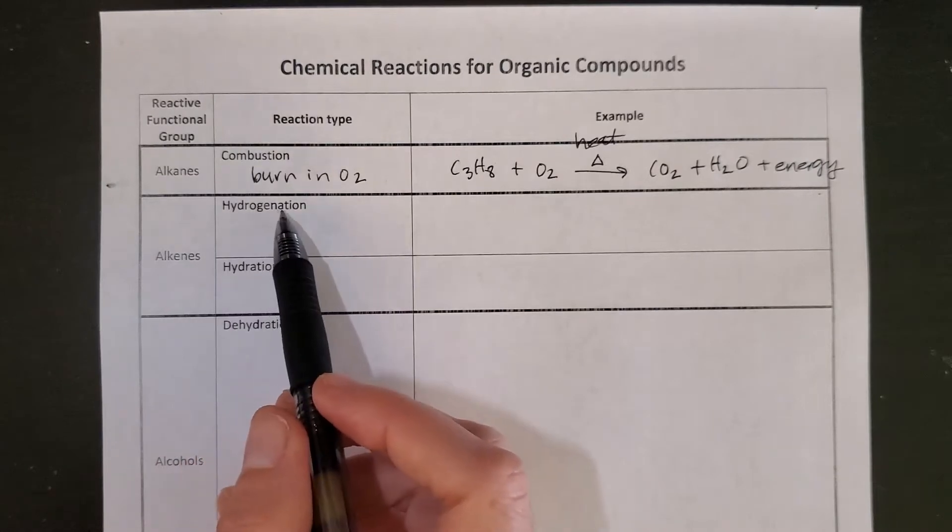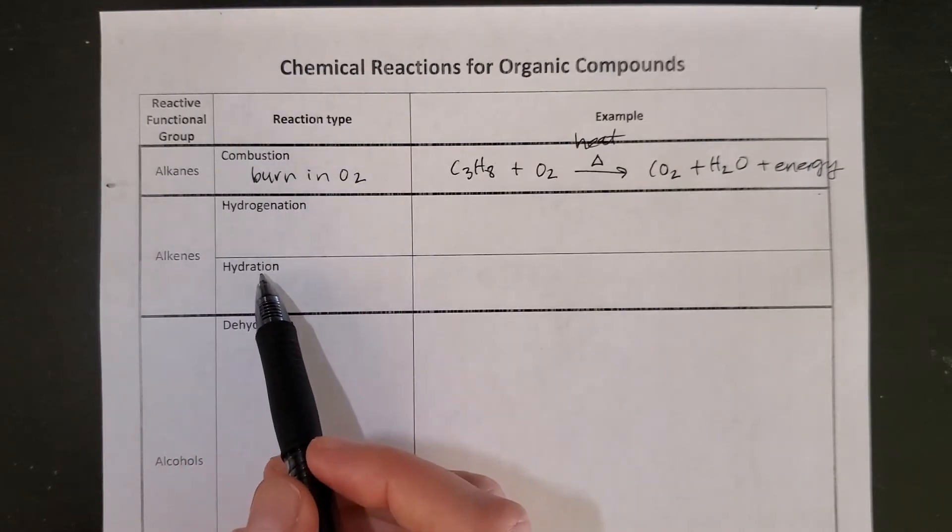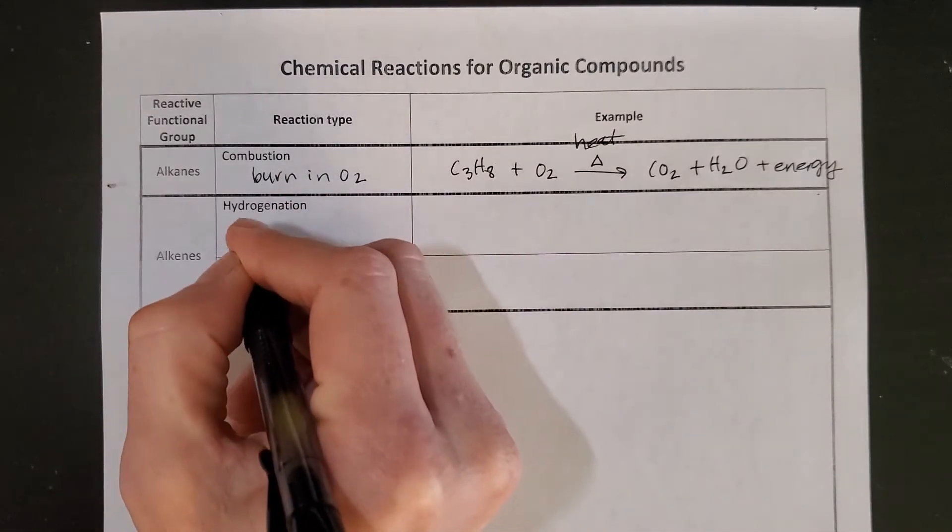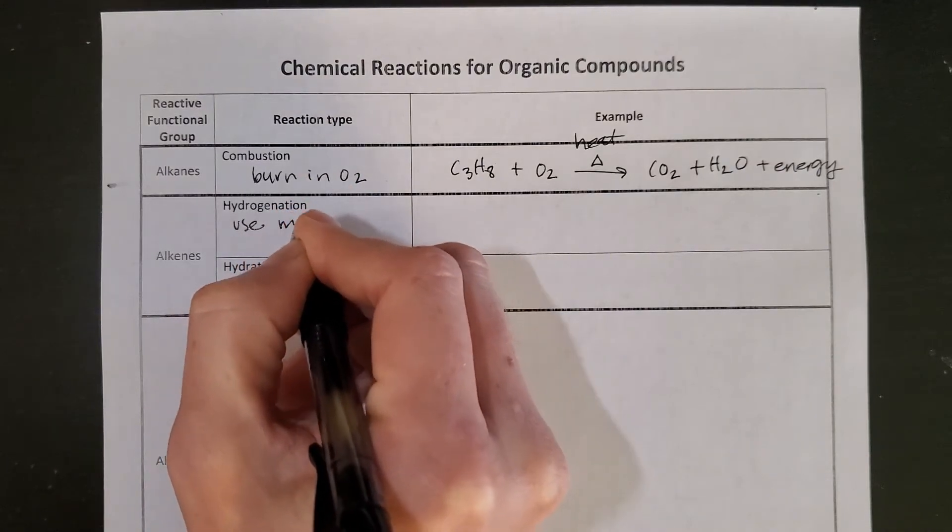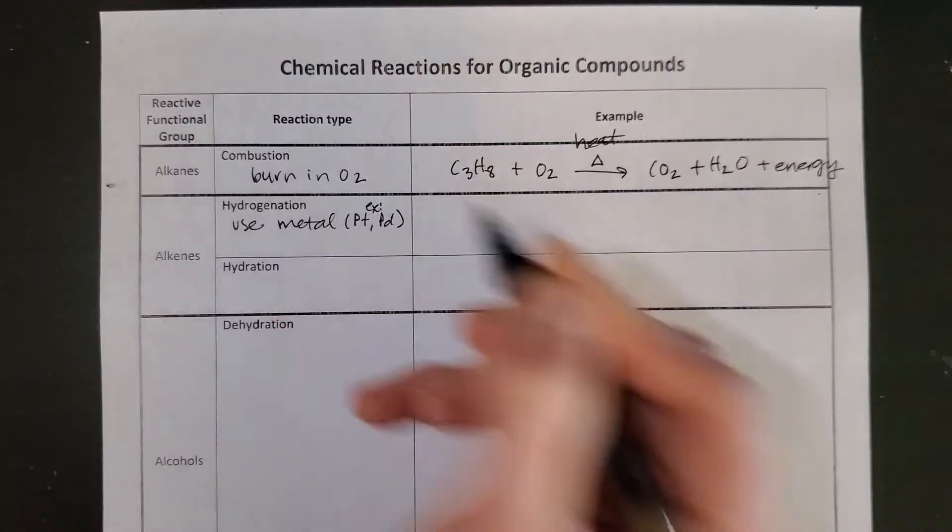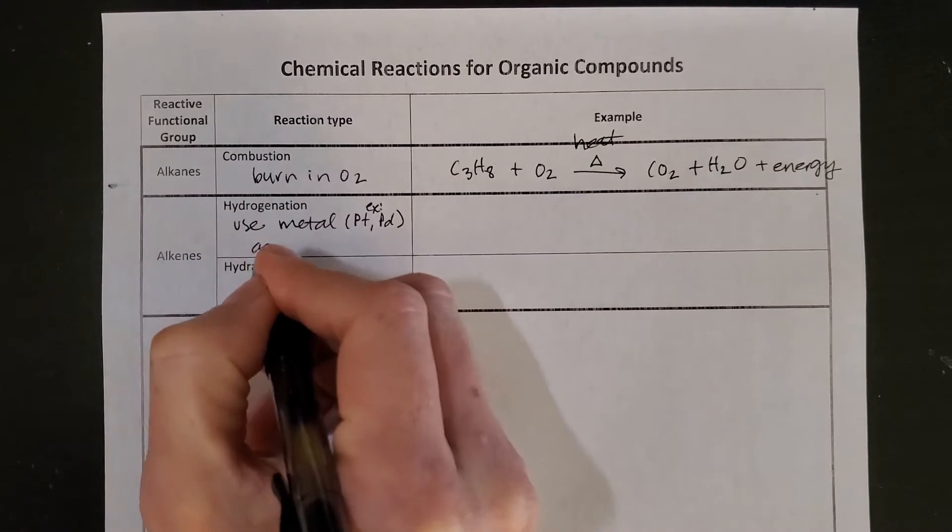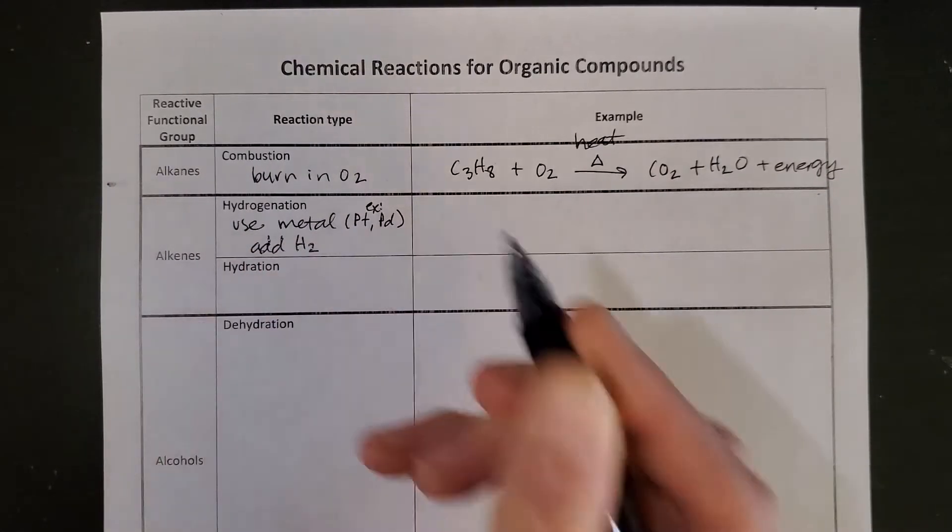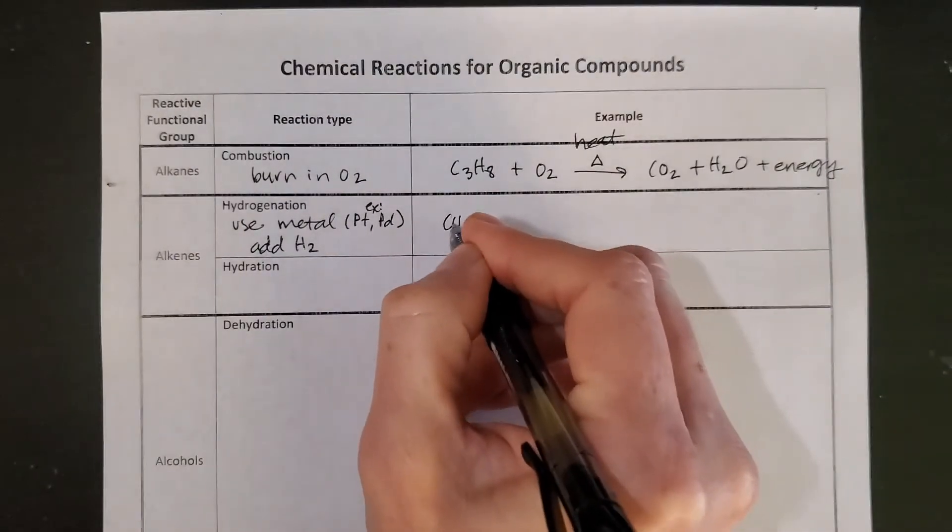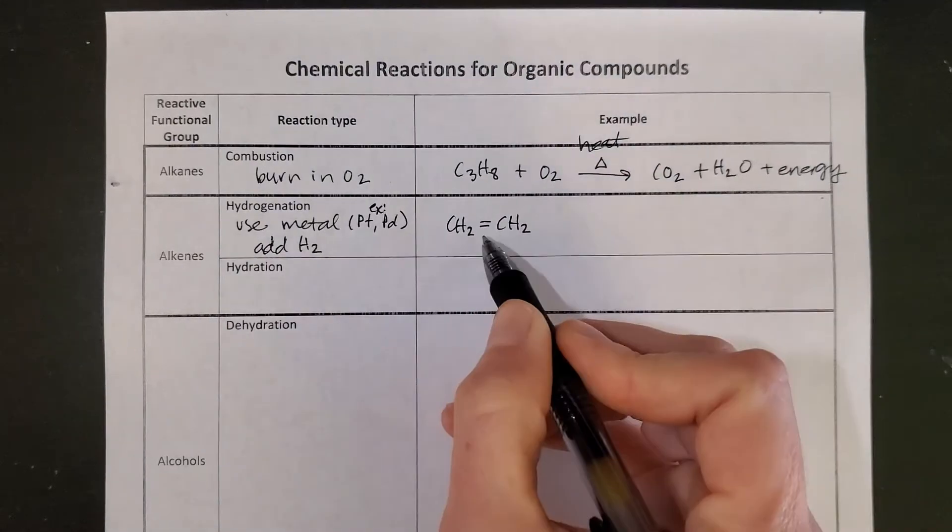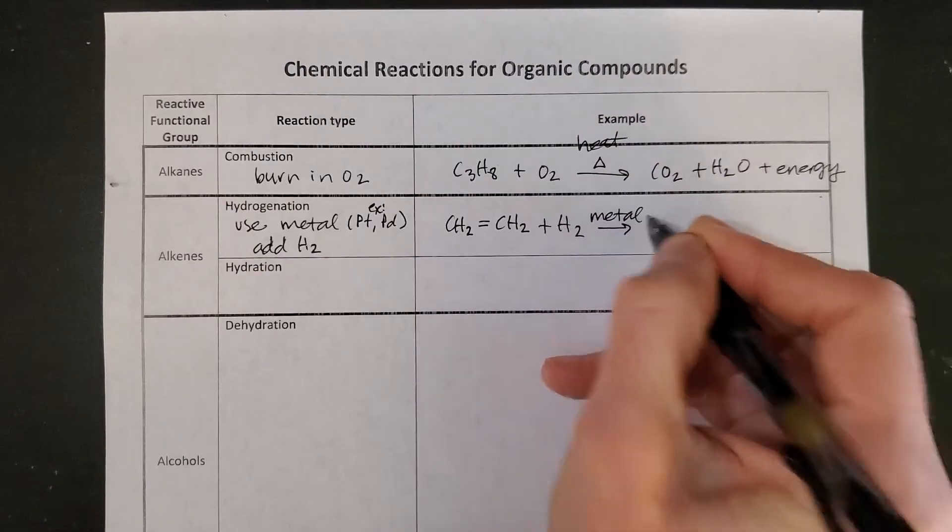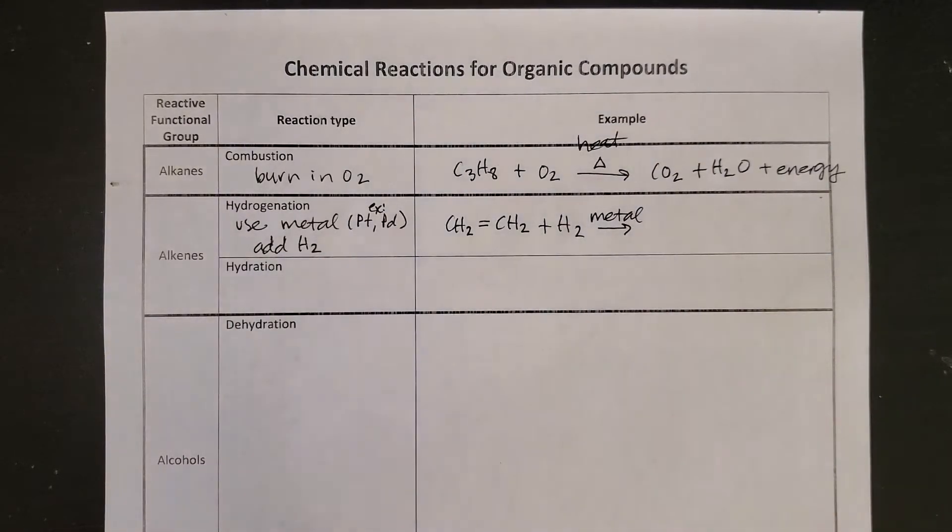Next up is alkenes. We're going to look at hydrogenation reactions and hydration reactions, both for alkenes. So in order to do a hydrogenation reaction, we are going to use some kind of metal. You might see platinum, you might see palladium, for example. We are going to, in these hydrogenation reactions, add H2. This is a form, a type of a reduction reaction. So if I draw an example of this, if I take an alkene, alkene is very rich in electrons here, and you will see plus H2, and then you will see some kind of metal over the arrow. In the body, you might also see enzymes that help here.